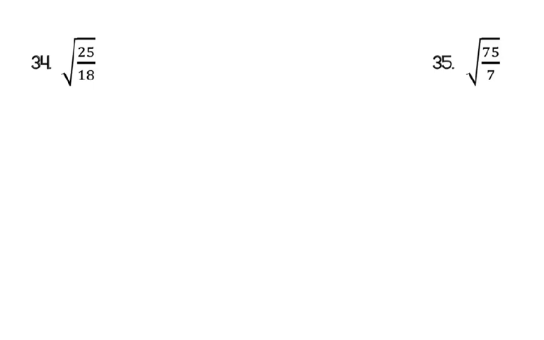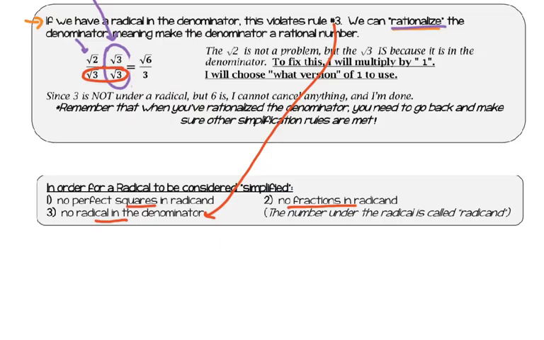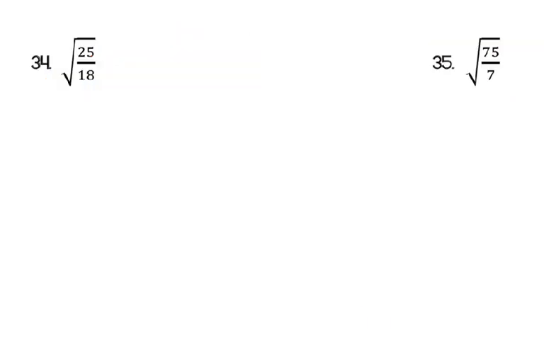Okay, I was going to have you do some on your own, but I guess this is slightly different, so we better look at this together. So we'll do 4 together, and then you can try 35 yourself. So something like this is violating rule number 2. Go back and look at your rules. Rule number 2, no fractions in the radicand. So that's the rule that we're breaking right now. We've got the radicand is 25/18, and that's a fraction, so we can't do that.